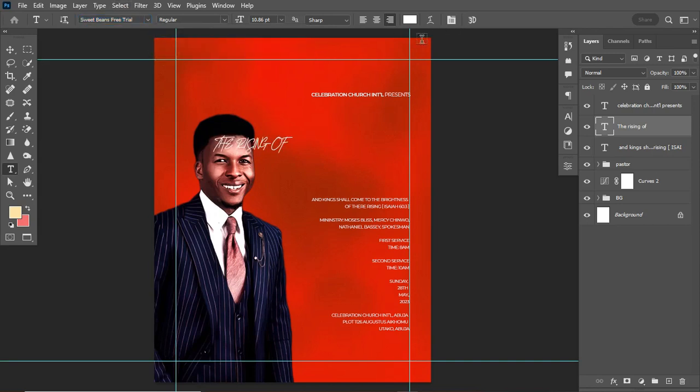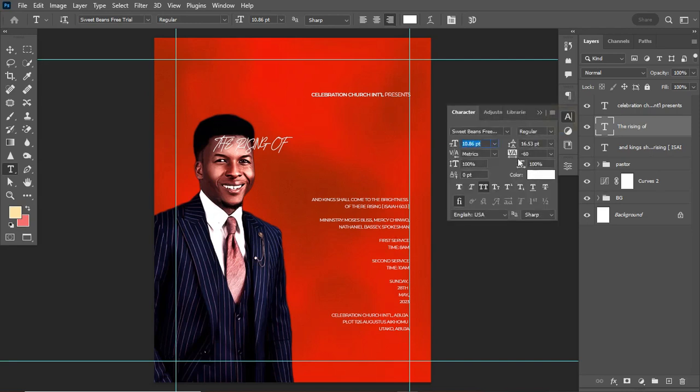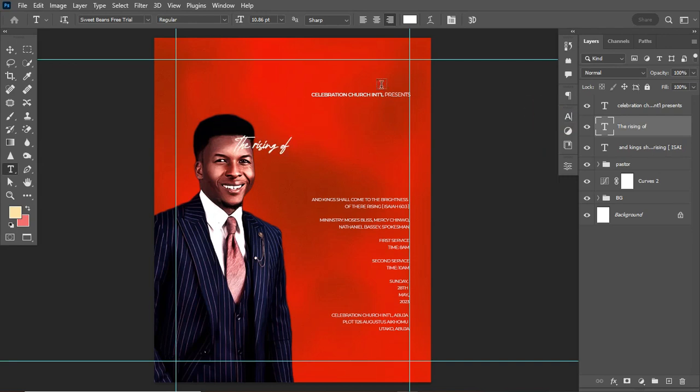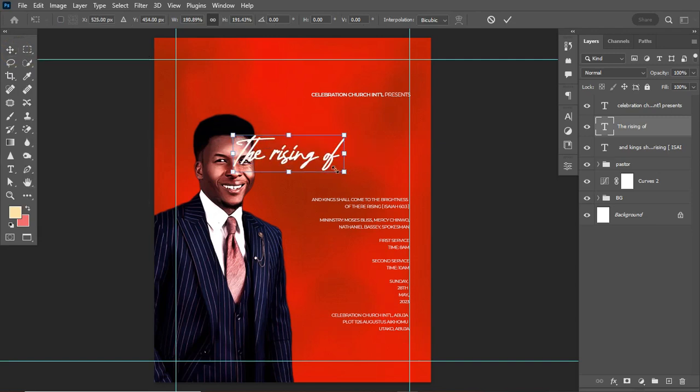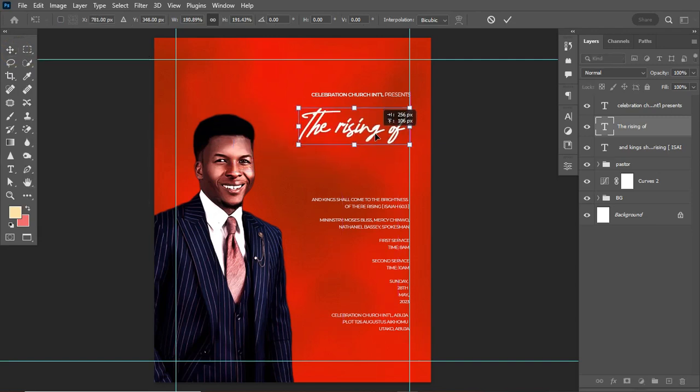Then I'll come over here, turn off the caps, enable the font bold precisely, and hit Ctrl T to transform and position this around somewhere here like this.